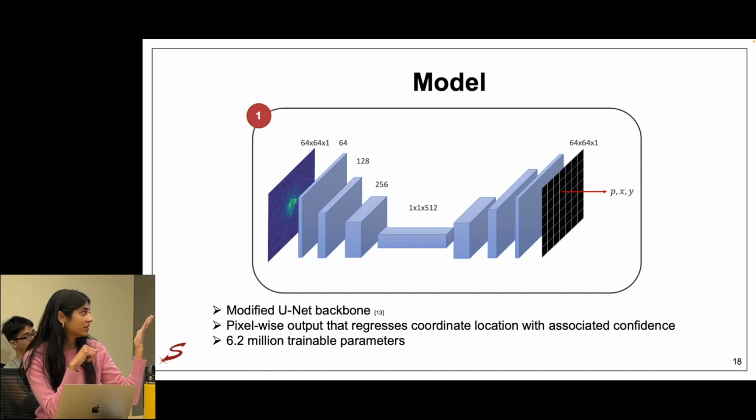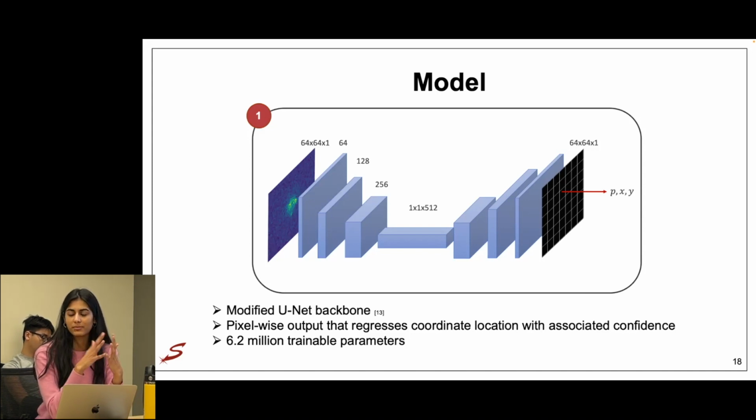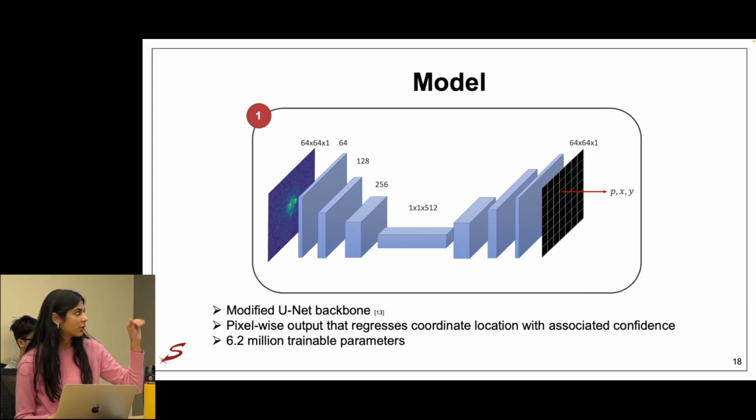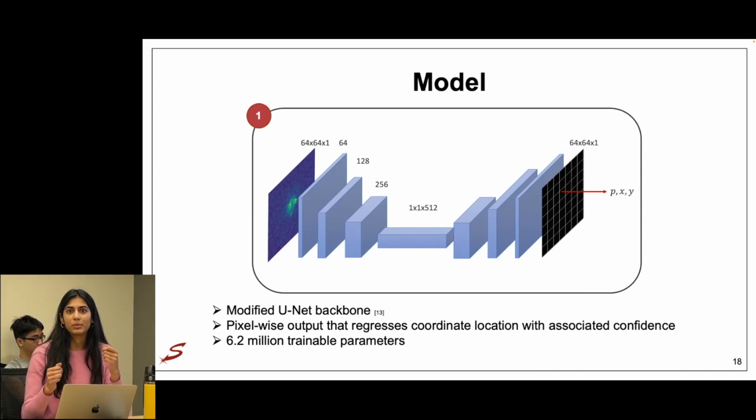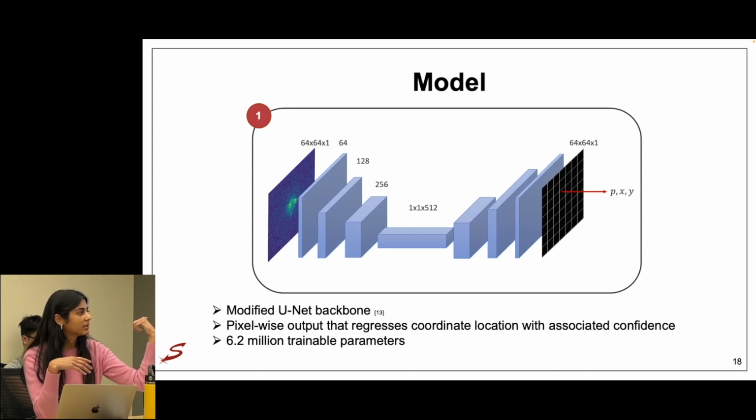The other benefit of using this model is that it's quite small. It's 6.2 million trainable parameters, which is relatively small for a CNN. And this is important because, again, since we're using a small data set, having fewer parameters helps prevent a little bit of overfitting. So the main modifications that we made to this UNet architecture is, one, decreasing the size of it. Because the input is the same size as the output, it's prescriptive with the minimum input size. So we reduced the amount of downsampling layers in the network in order to accommodate our small images.